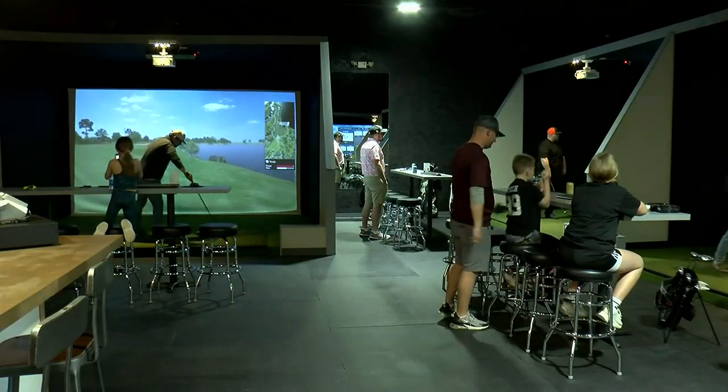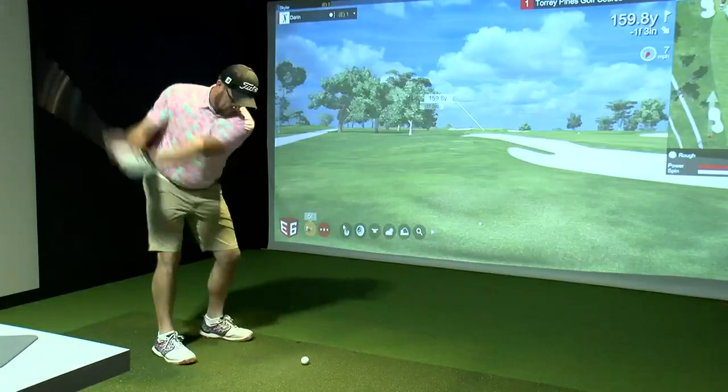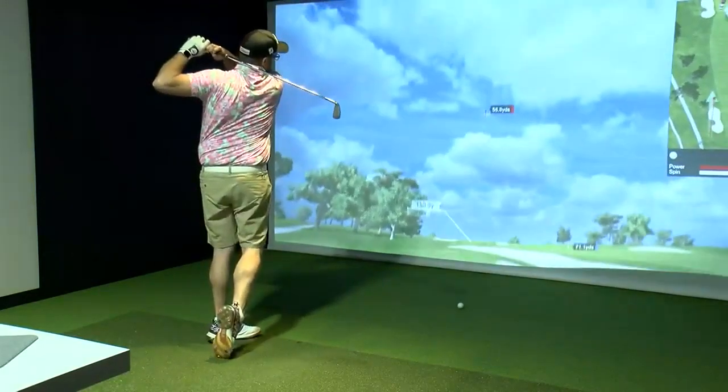Along with providing a place to golf year-round, it's also a great tool if you want to work on your game a little bit. On the range, you can literally see your previous shot frame by frame, watch the video, and see where you're making contact and how you're making contact, with full ball and club metrics. So it definitely could help dial you in.